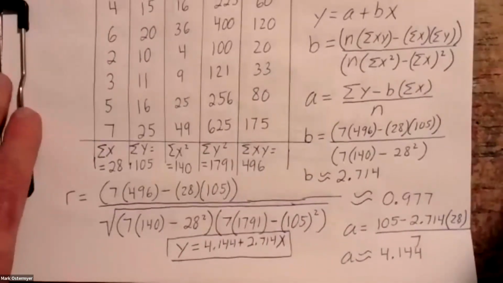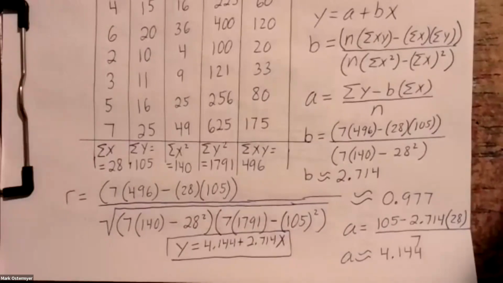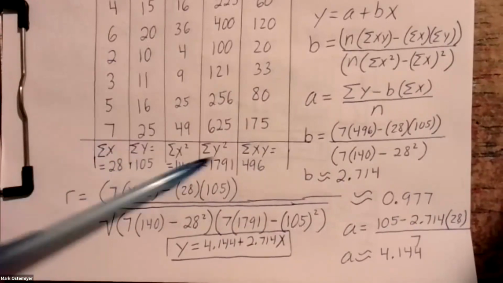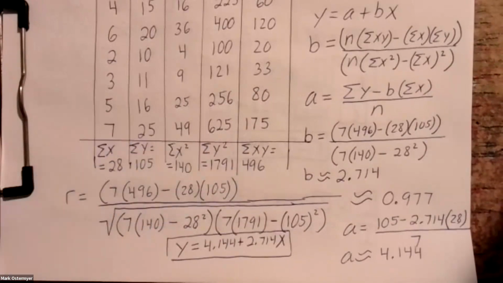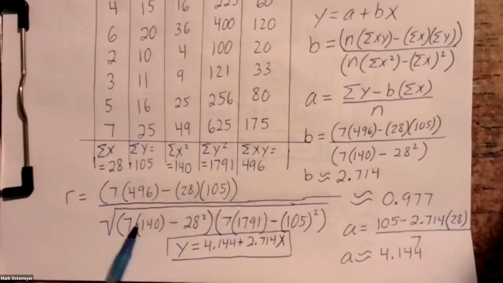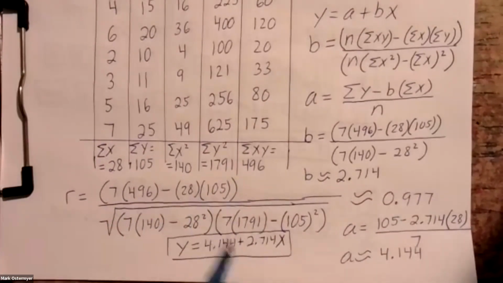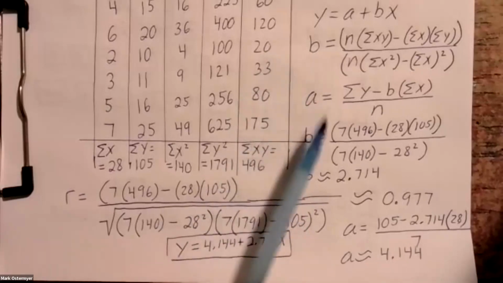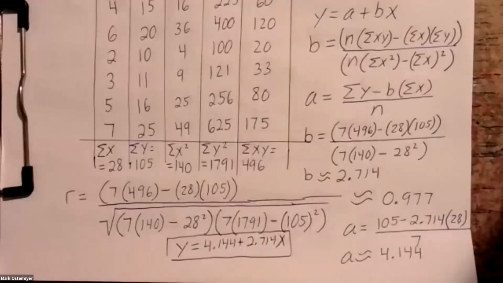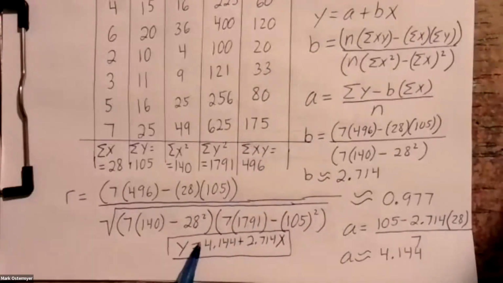And there you go. That's the rest of the computations. I showed you how to find the linear regression equation using the normal equations. So once you build your table and find all your summations, like I said, all the tedious work is really behind you. It's just a matter of plugging things into the respective formulas to find R and to find the slope and the y-intercept of the linear regression equation here. So this would be the line of best fit right here. This is its equation. That is the line of best fit there.